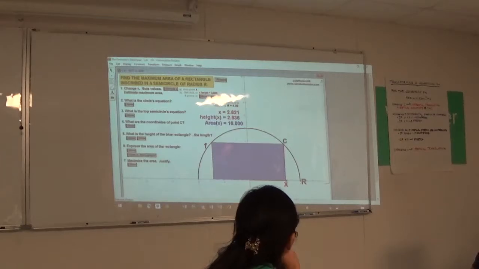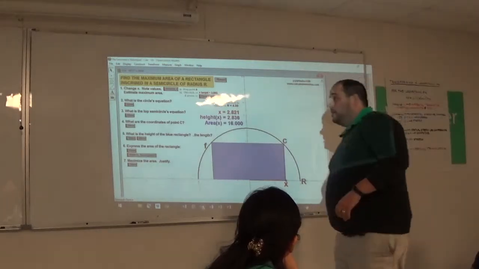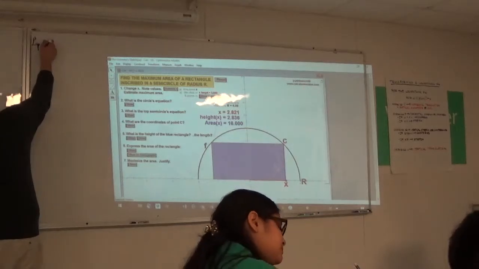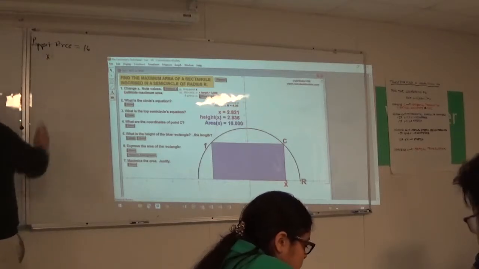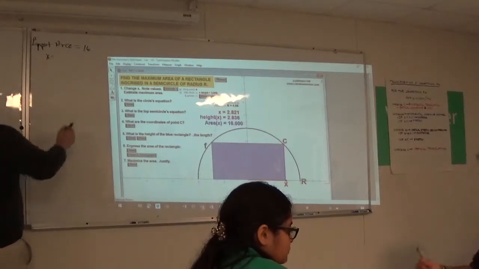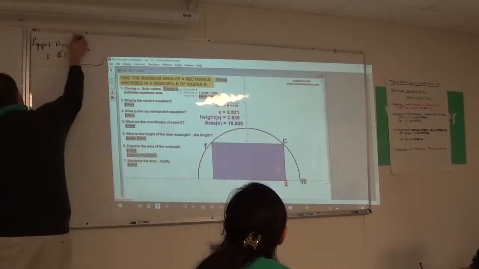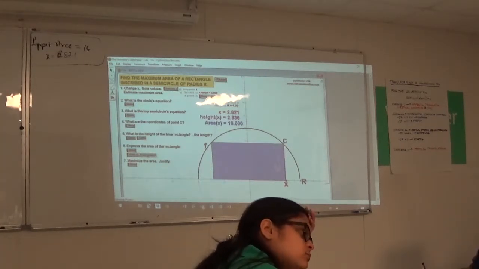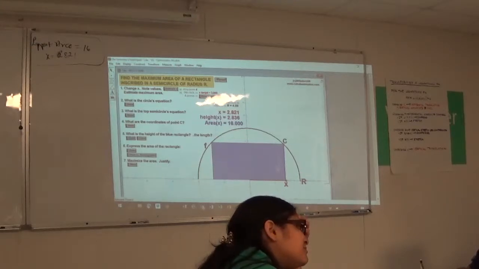Write that down. That is the largest area. Right now we're just going to make a note that the largest area is going to be 16. What's the value of x that makes that happen? 2.821. Now, we have done absolutely no calculus whatsoever. We cheated. We went to a computer program and we found the answer. And some of you might say, that's good for me.